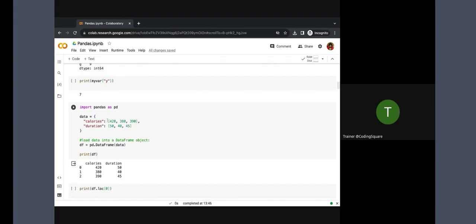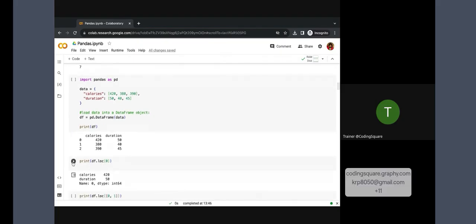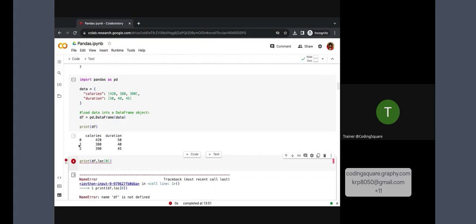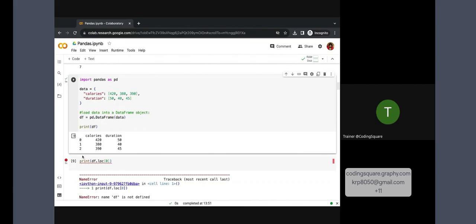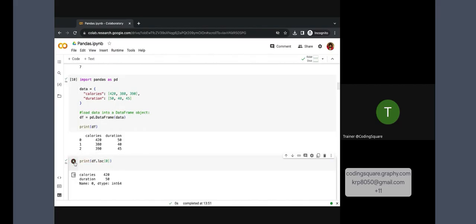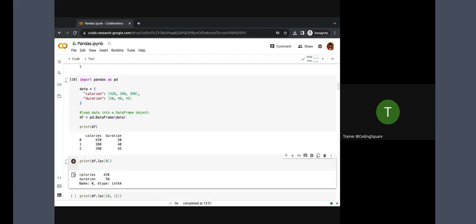In the same way we have taken a data frame, with calories and durations. It will be printed like this. Now, if you want to know the location, first we have to run this one. Once this is printed, it will show the location. Even if you have taken 2D array values in a data frame, you have to specify one index only, and the whole row's values will be printed.